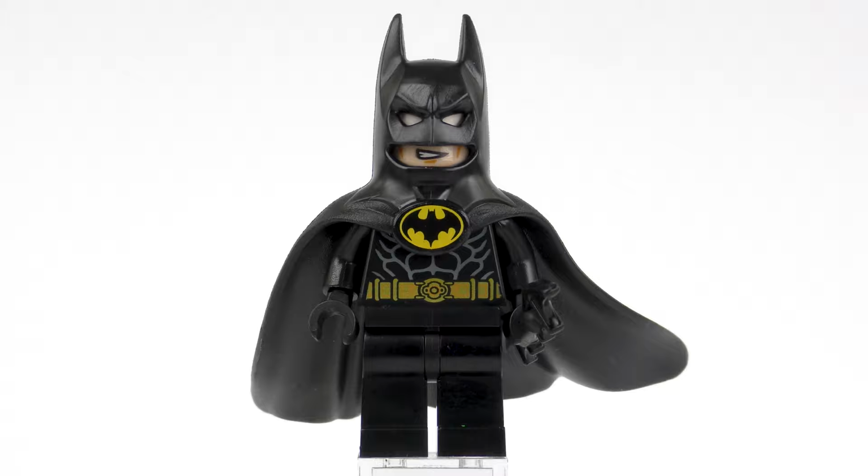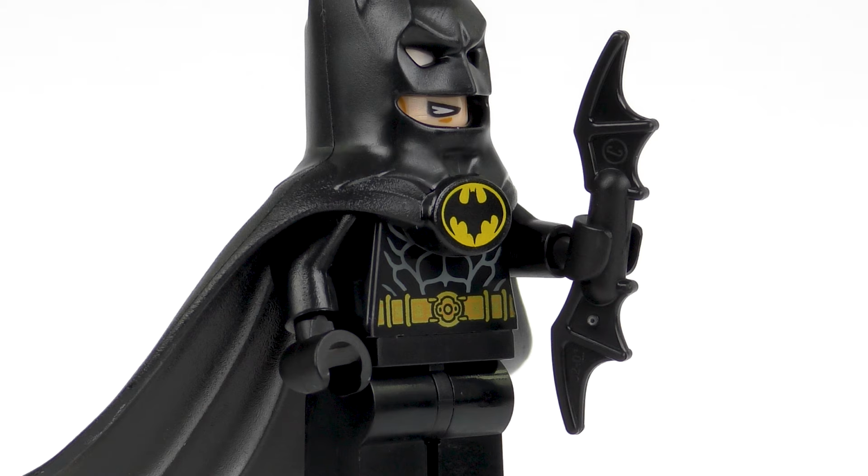Finally, for the minifigures, I'm Batman. Yes, we know, stop interrupting. Batman's accessory is the Batarang in his favourite colour black.